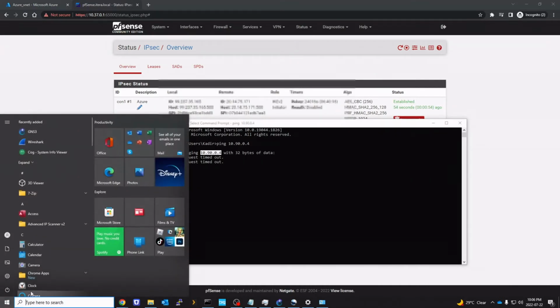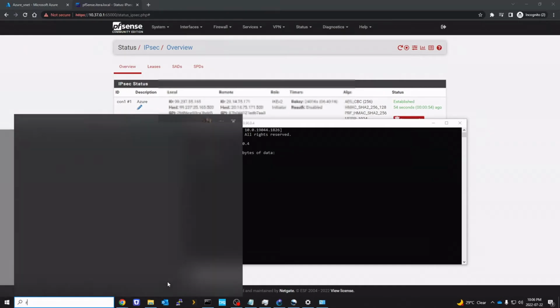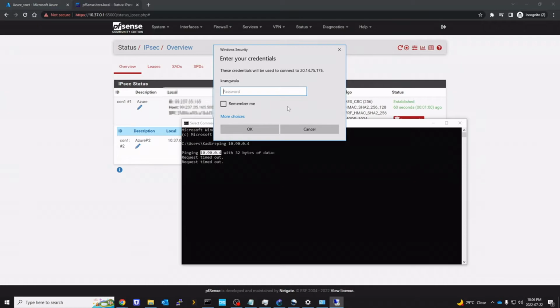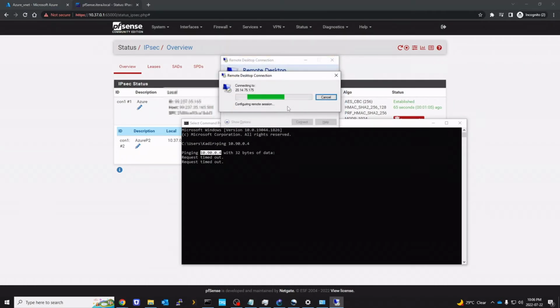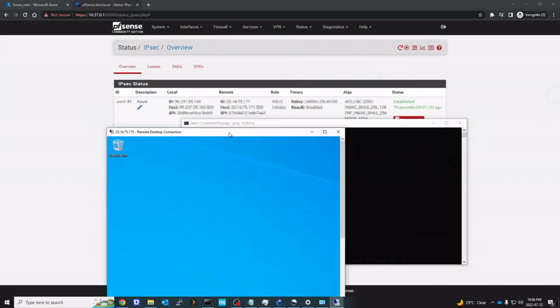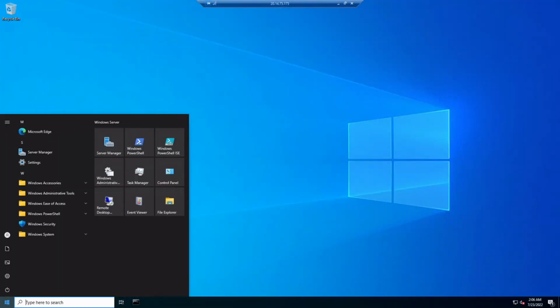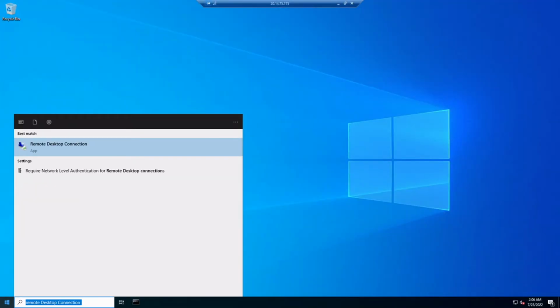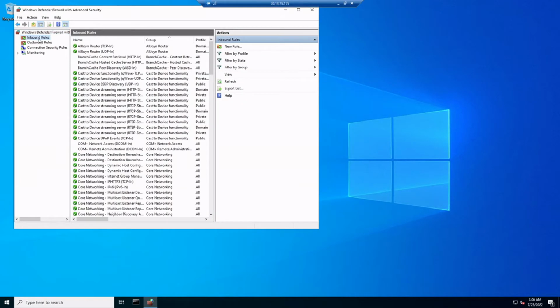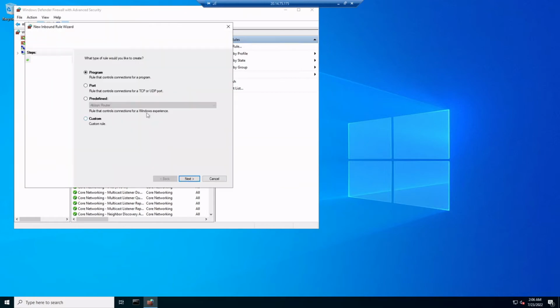I'm going to log into my server hosting at Azure, and we're going to create a firewall rule so that it allows my 10.37.0.0/20 subnet. So I have RDP'd into it. Create firewall advanced security inbound. Click new rule.